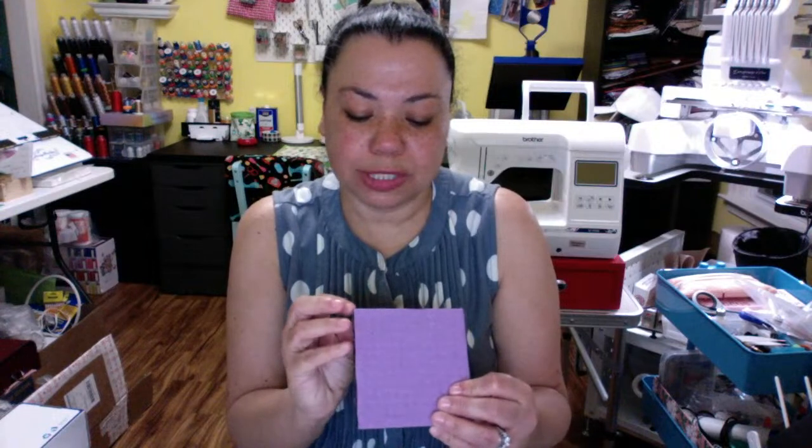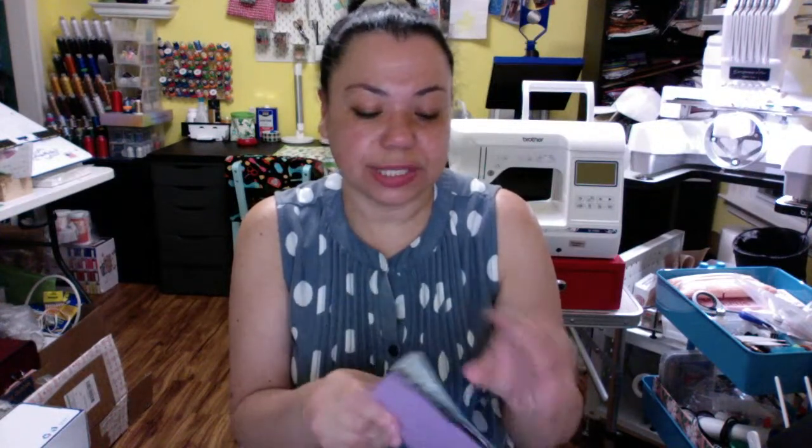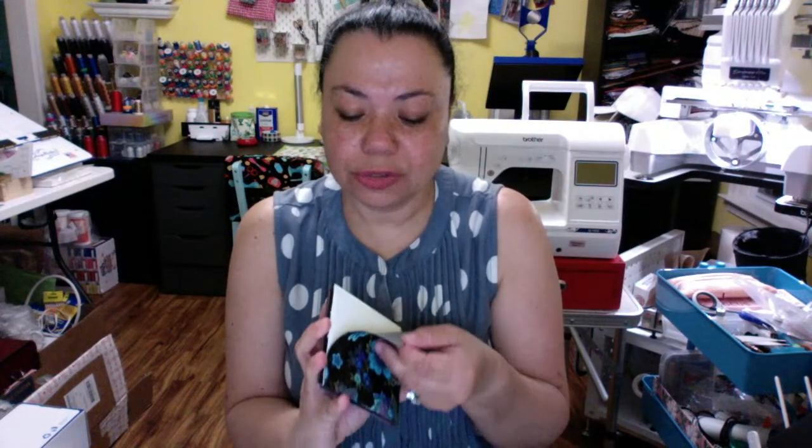I bought several because I was thinking, oh, if they come out really nice and look really durable, I could probably put this on my Etsy shop and sell it and make little fabric weights for people. But I'm going to be honest, I wouldn't sell this, for the simple fact that somebody gets it, and after 2 or 3 days of using it, they'll be like, oh, it peeled right off. Which, yeah, it did.